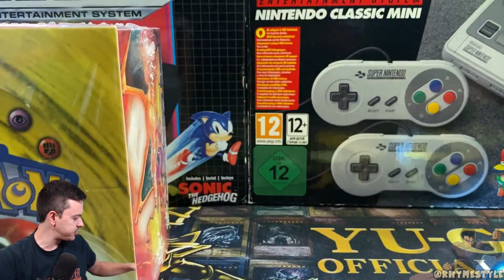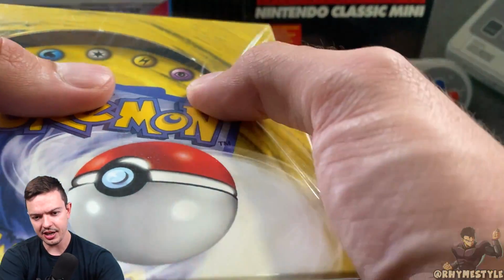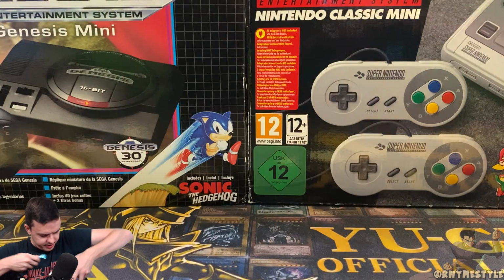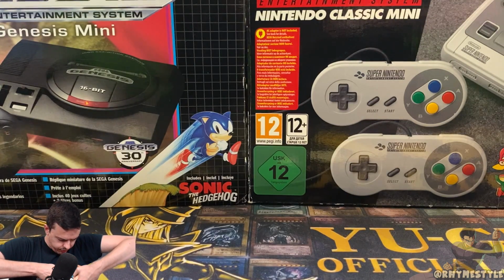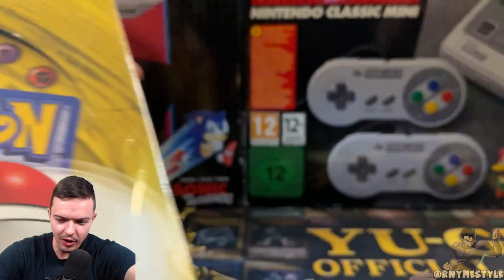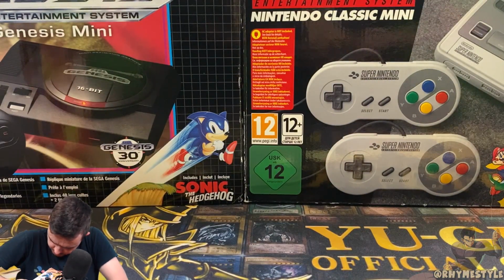Another way to tell, of course, is when I showed you guys, you have the red trading card game logo. If you push down on this again, you'll notice that there is no red there. It's gonna be kind of hard to tell here. Yep, there's no red there. I see a Charizard wing actually at the top, but there's no red. Whereas on here, if I can actually even show this off, yeah, right there, you can kind of see it.